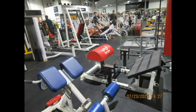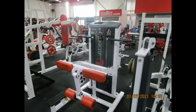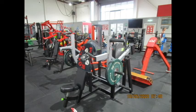You've also got the hip thrust, Watson hip thrust machine, and your standard hyperextension as well. They've also got a really nice Watson hyperextension there too. Also, one of their better hamstring pieces of equipment is this single leg standing hamstring curl that you don't really see in many gyms by Atlantis anyway.